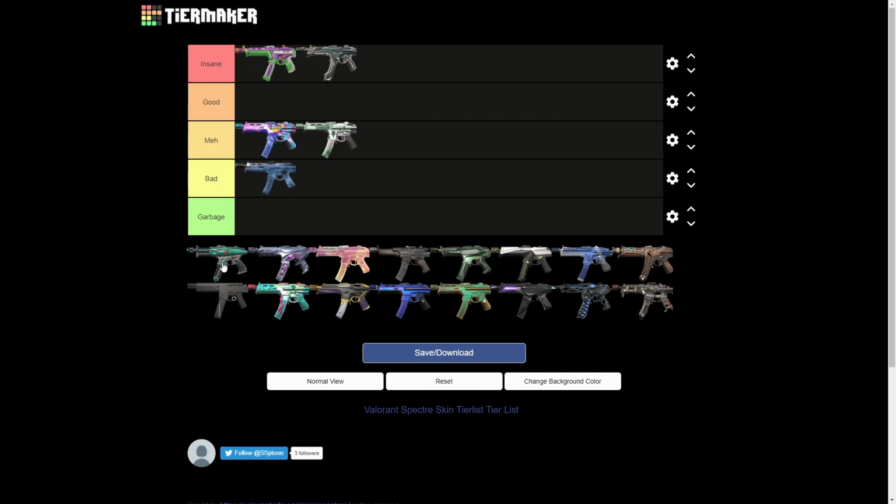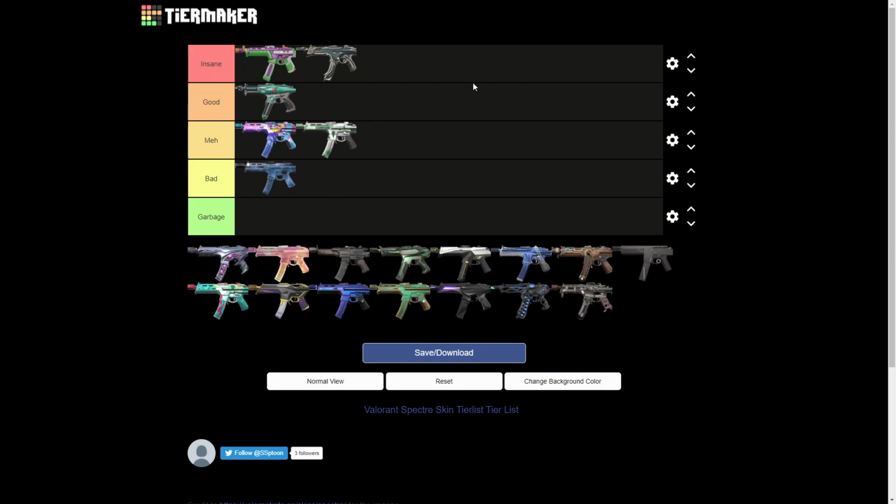Next off with the GUN Spectre. Honestly, this is a really underrated Spectre skin. I feel like if they made an Ion Spectre, that would be the coolest thing ever. I would love that. And if they made an Ion Spectre, it would totally overshadow this skin. But for now, this is the closest thing that we have to an Ion Spectre. So I actually think it looks really nice. I just wish it had some more kill effects, finishers. Then it would be in the insane tier, no doubt about it.